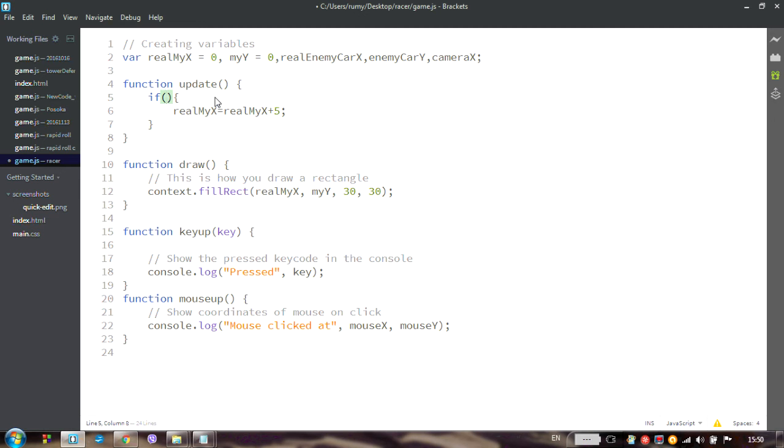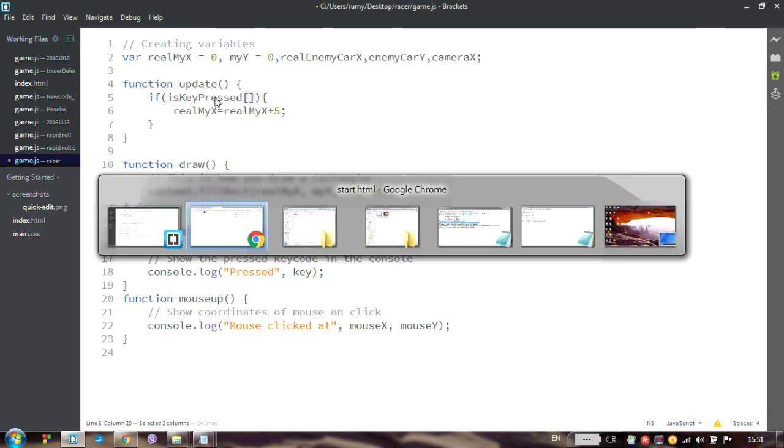This is why we used the array is key pressed. So is key pressed is an array, and when we use it, we have to add a square bracket, and we have to write the number of the key that we are interested in.